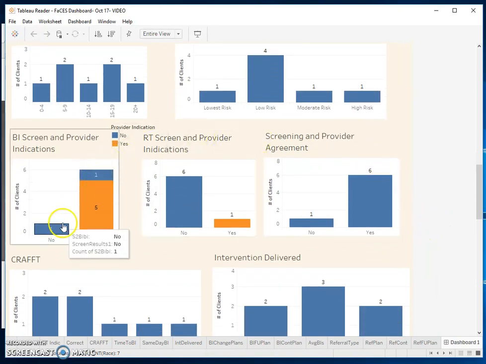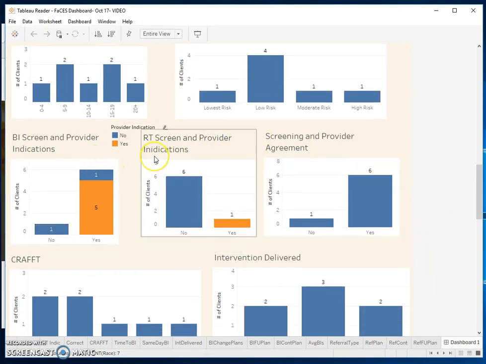The following two charts may be a little bit trickier, so let's slowly walk through what this is showing us here. One of the things we wanted to look at was how the indication of the screening instrument corresponded to the need for brief intervention or referral to treatment identified by the provider. If you were providing each of those pieces of information, we were trying to illustrate both of them in each of these two charts here.